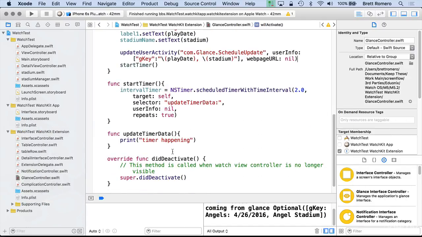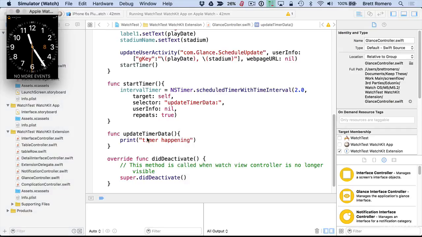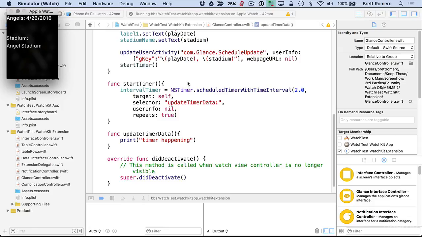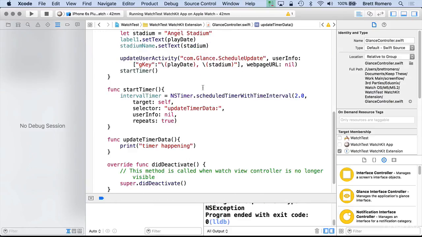And we can go ahead with our glance. So what we're going to see here is down here in our debug, that should print. And so we'll know our timer is working. And basically we could go and get data from whatever source we have and bring it into our glance, then feed it to our, let's see here, we got an issue. We could feed it to our watch extension.